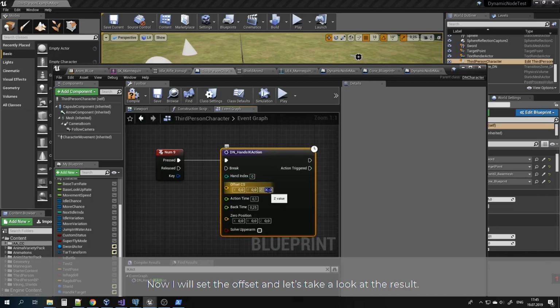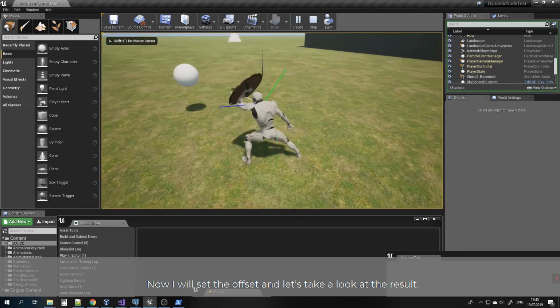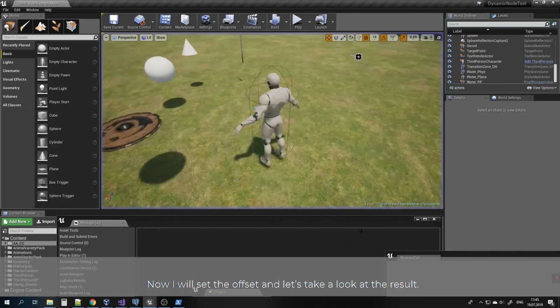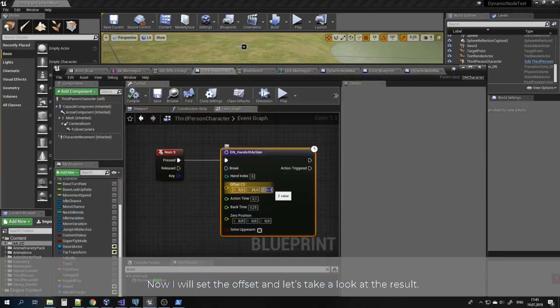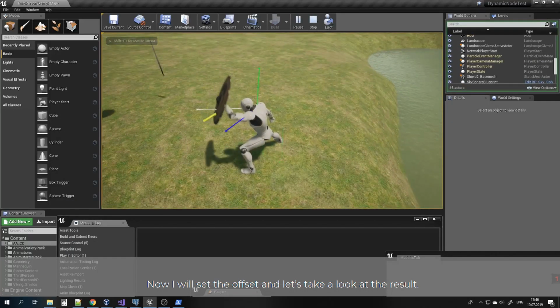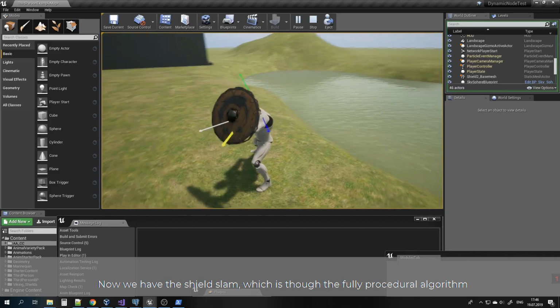Now I will set the offset and let's take a look at the result. Now we have the shield slam, which is a fully procedural algorithm.